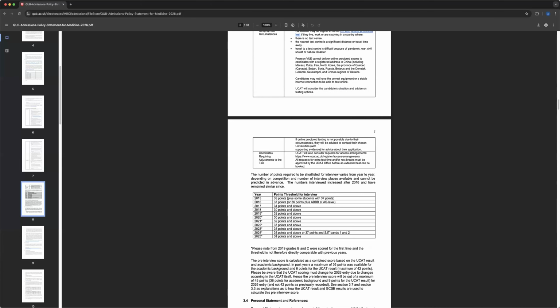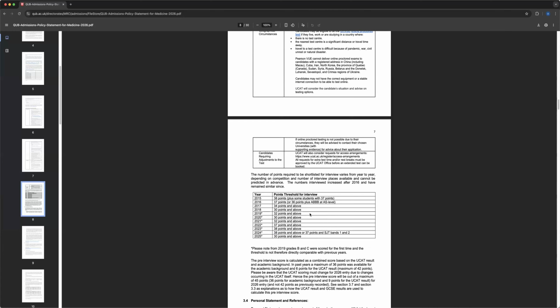Now, if you look at this table here, most years he is eligible for an interview, but there are some years where he's just borderline and below the actual requirement. So this is one of those universities which become a bit risky. And you can see how sometimes if his grades were maybe all 8s and 9s, this would have been a perfect one to apply to.